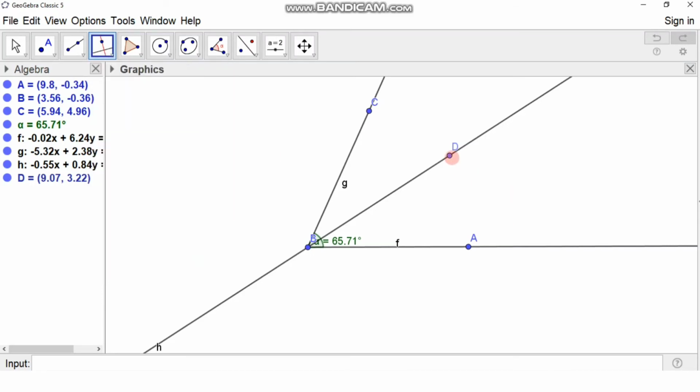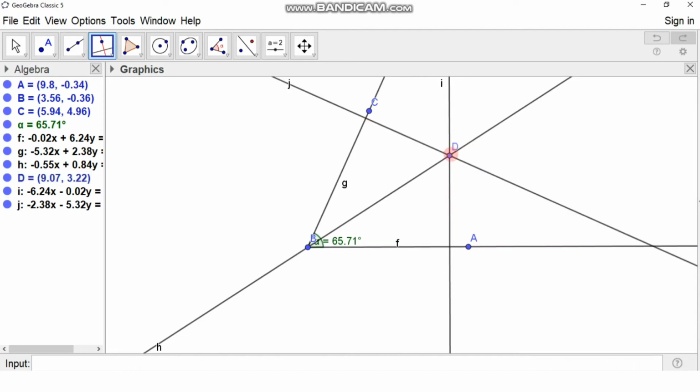We have to draw a perpendicular from point D. So click on point D and then line AB. So we get here a perpendicular drawn on side BA of angle CBA. In the same way, we have to draw a perpendicular from point D on side BC of angle CBA. So to do that, click on point D and then the side BC of angle CBA. So here we get a perpendicular which is drawn from point D to side CB.